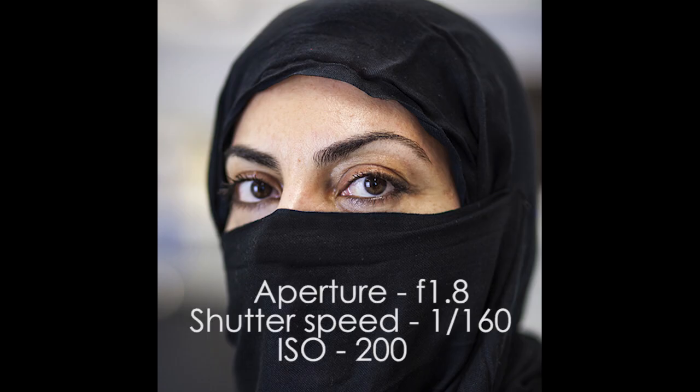is very blurry. This blur is known as bokeh, and is caused by using the aperture at a wide setting, and in this case it was at f1.8. I used a shutter speed of 1/160th of a second and an ISO of 200. We'll talk more about shutter speed and ISO in the next few videos. If I was to close down the aperture, that is increase the f-stop, more of Fatima's face and more of the background would become less blurry.